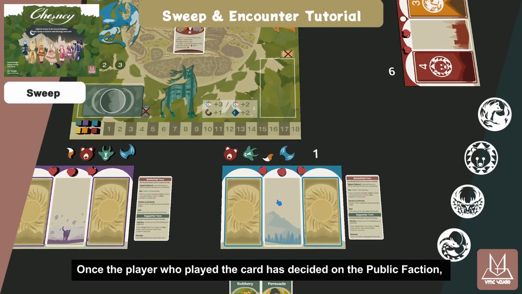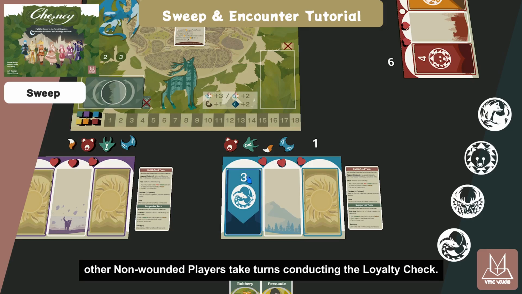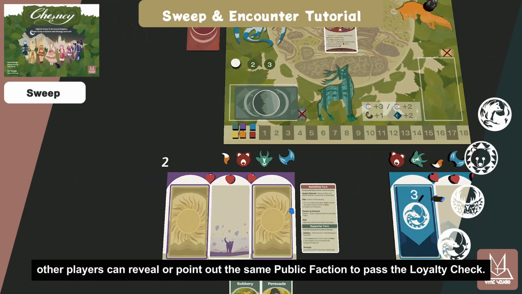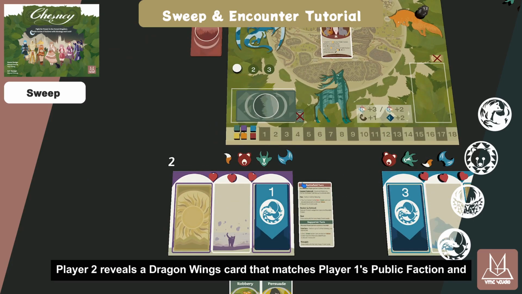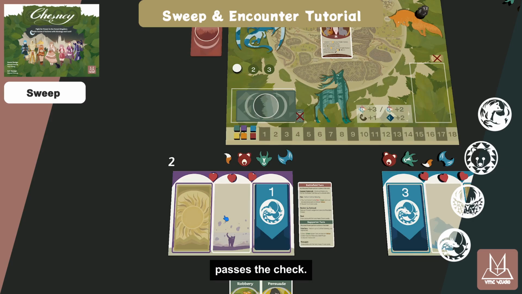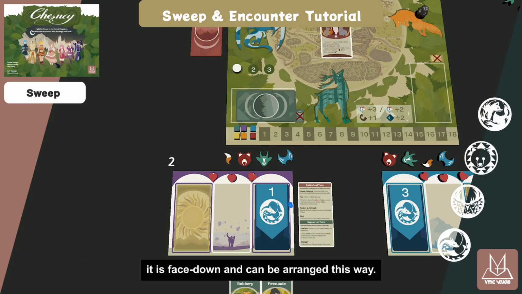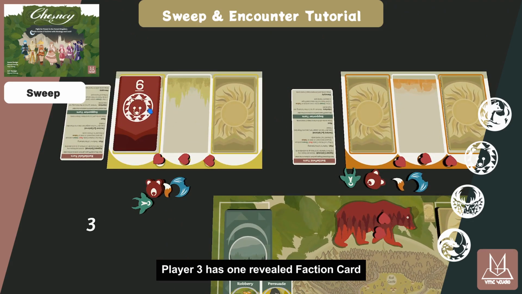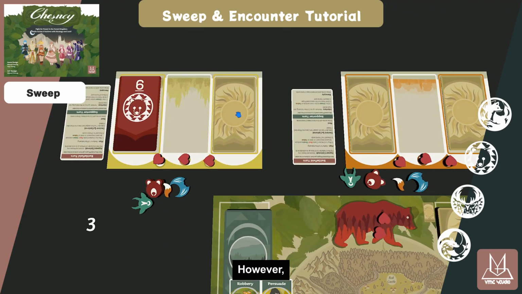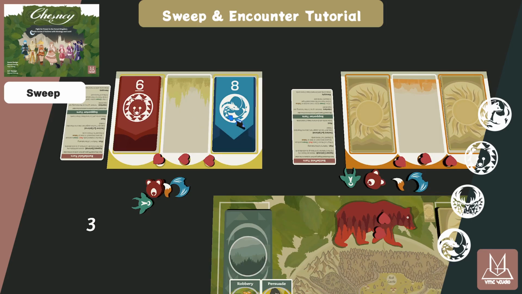Once the player who played the card has decided on the public faction, other non-wounded players take turns conducting the loyalty check. First, other players can reveal or point out the same public faction to pass the loyalty check. For example, player 2 reveals a Dragon Wings card that matches player 1's public faction and passes the check. Although player 2 has another faction card with a higher number, it is face down and can be arranged this way. Player 3 has one revealed faction card but does not match the public faction. However, player 3 flips a higher number Dragon Wings faction card and passes the check.